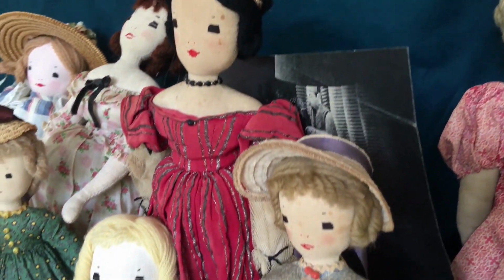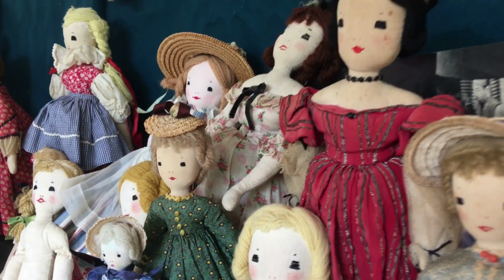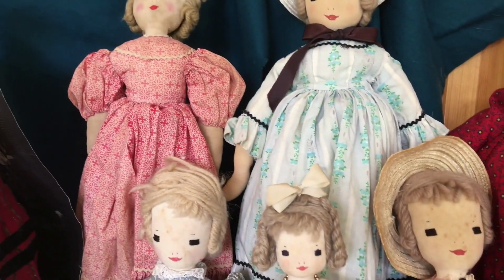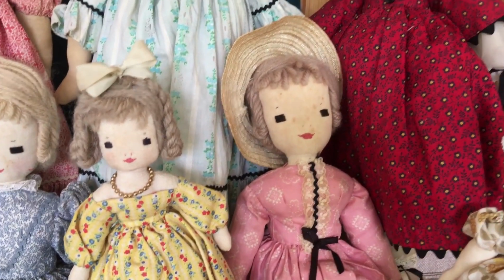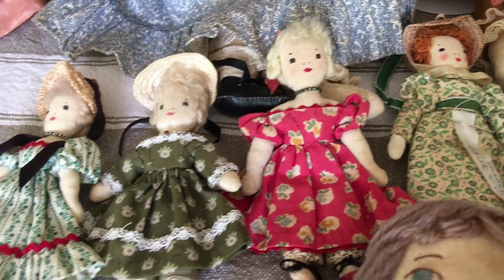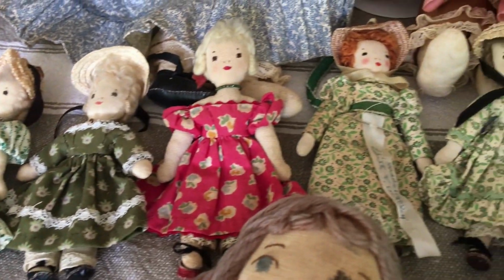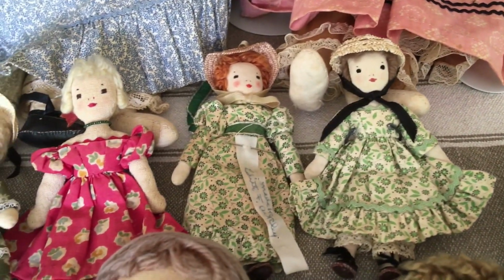I mean, her little bonnets were all made by hand. She made them herself, and they really add a lot to the dolls. And then she also did some of these very small dolls, which again would be very popular with collectors. They're small, they could go in doll shops or be a doll for a doll.